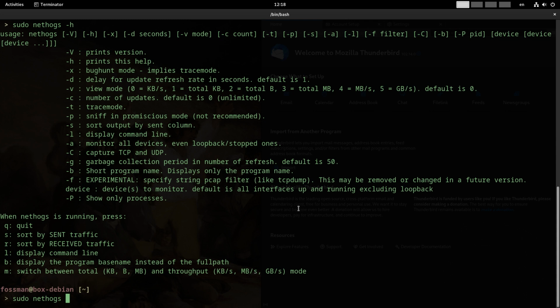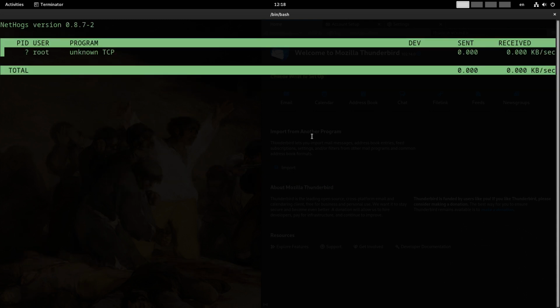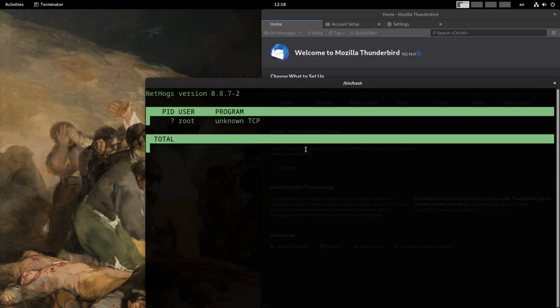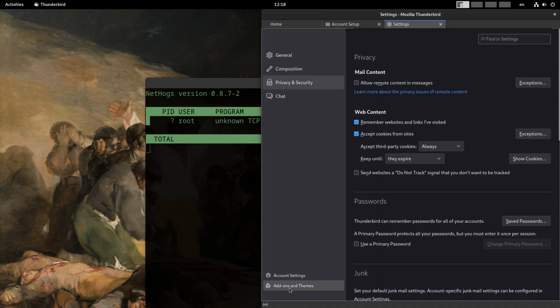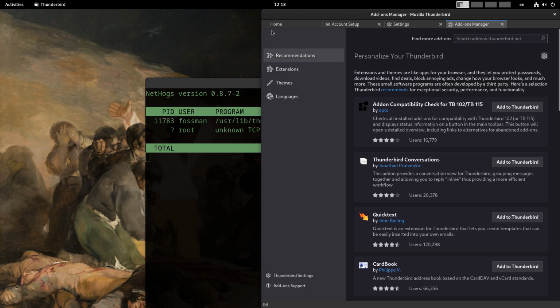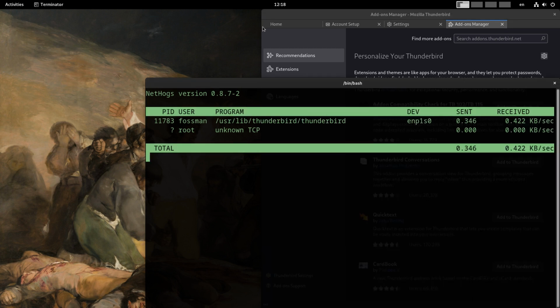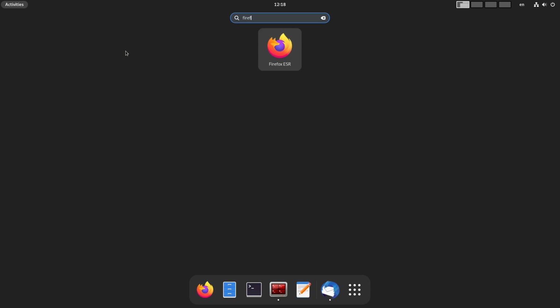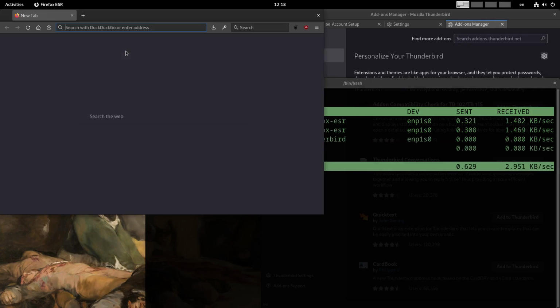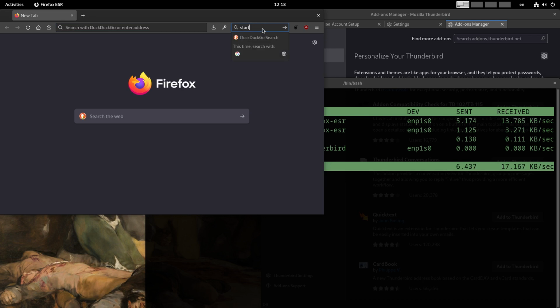But if you did want to specify a specific one, you just put that name in right here. So yeah, if I launch this now, though, I don't think it's going to show us too much because I closed everything off. So I'll just do that. Yeah, as you can see, it's not doing too much right now. So maybe I'll just wake up Thunderbird here. As you can see, there's Thunderbird now. And then I'll open up Firefox again. And then maybe search for something.